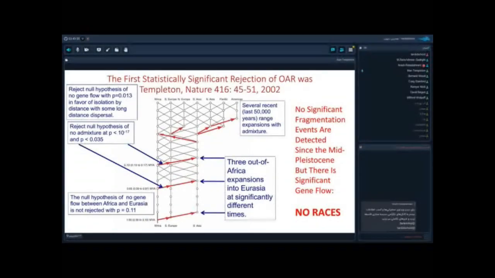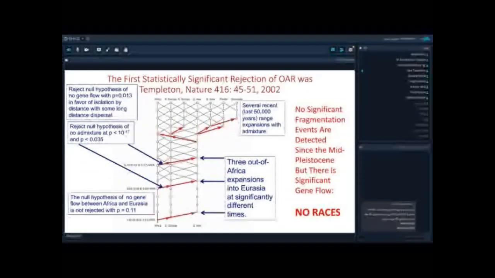So it included mitochondrial DNA and Y-DNA that Stone King talked about yesterday, but also other regions of the human genome where you could construct haplotype trees. And the nice thing about nested clade analysis is you don't depend upon any prior model. Rather, I developed a statistical framework that would test null hypotheses.